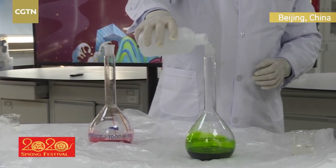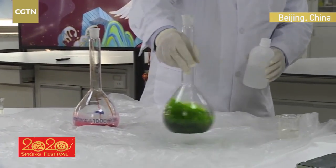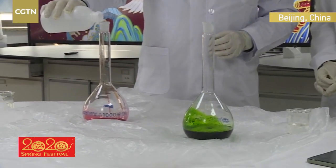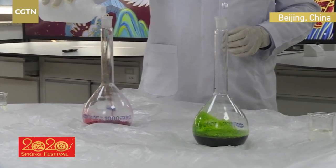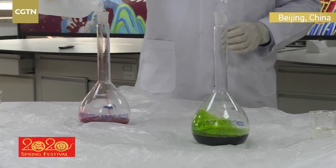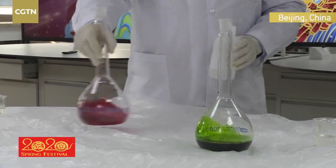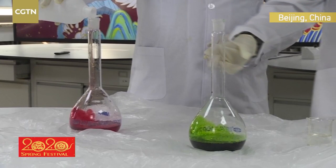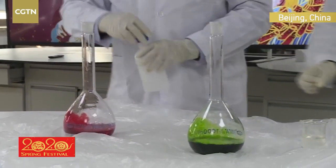So, no. We found that to make the Aladdin's genie, the hydrogen peroxide needed a catalyst to make it break down quickly into oxygen and steam. The washing up liquid is obviously not a good catalyst because it's not breaking down. So what we're going to do is speed up the process again. How do we speed it up? What we do is add a different catalyst. We don't add the black powder manganese dioxide this time.